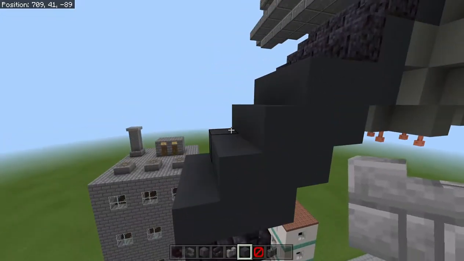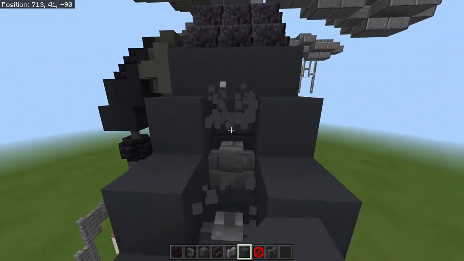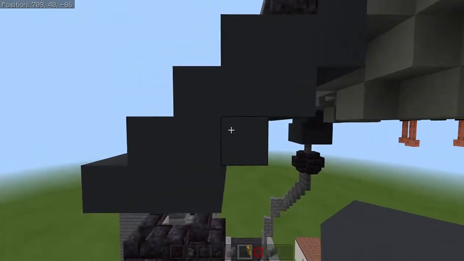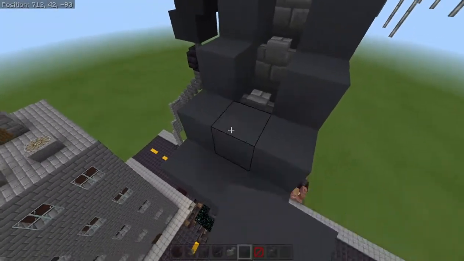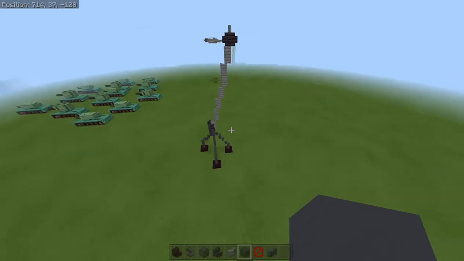And then we get a bunch of grey concrete, and I think what I did here was, yep. So we make little boxes, 1, 2, 3, 4 boxes, and then we'll move on to making all the legs in the next part.